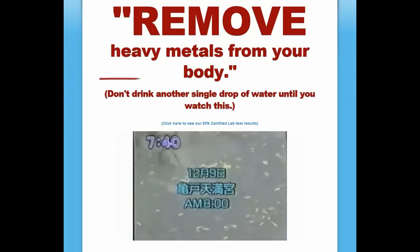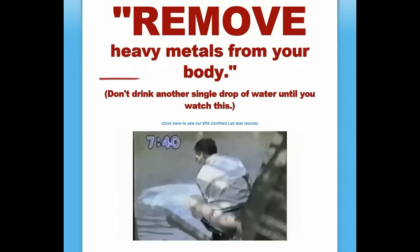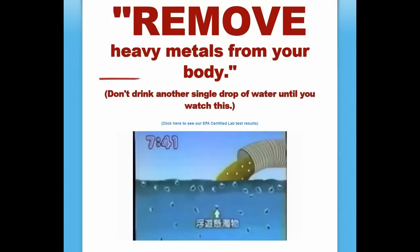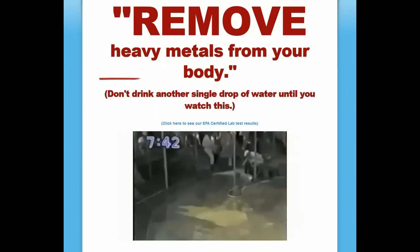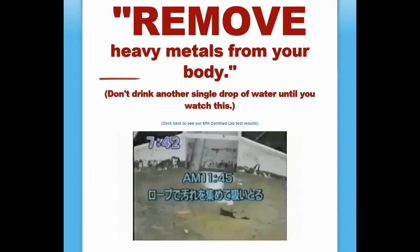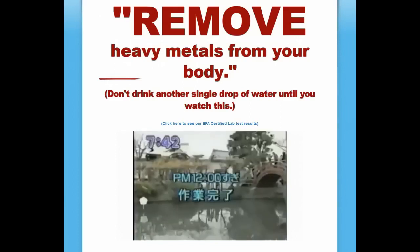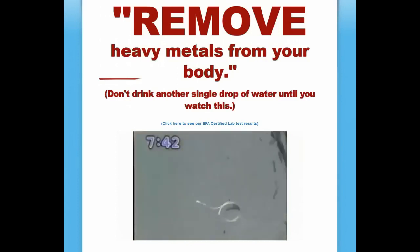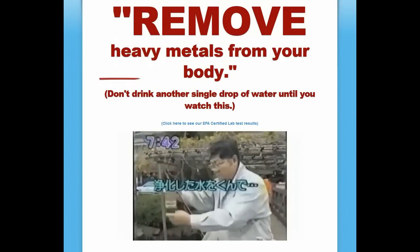So you can see this whole pond is extremely dirty. It's got all kinds of stuff in there, and what they're doing, they're putting the black mica in and introducing the minerals into the water. Showing the animation of how these particulates respond to the oxygenated water from these minerals. And you can see almost instantly, within a matter of hours, these contaminants floating up to the top. And they're just scooping it up, and you can begin to see what's left is just this pristine, clear drinking water. I think this guy's even going to test it now and even drink it in this video. It's amazing.